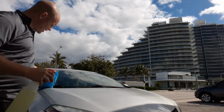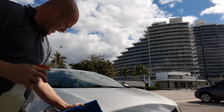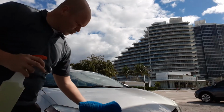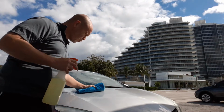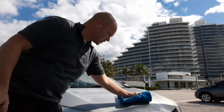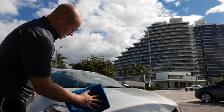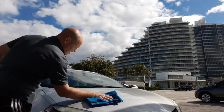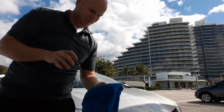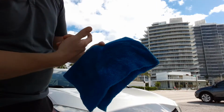See, just a nice light mist. And you want to go ahead and pick up, moving and rolling your towel over as you work. The reason is that you want to do your best not to reintroduce dirt into the surface of the panel. Flip the towel over and buff to a high gloss shine. As you see, there's dirt in here. It's picked up the dirt now.